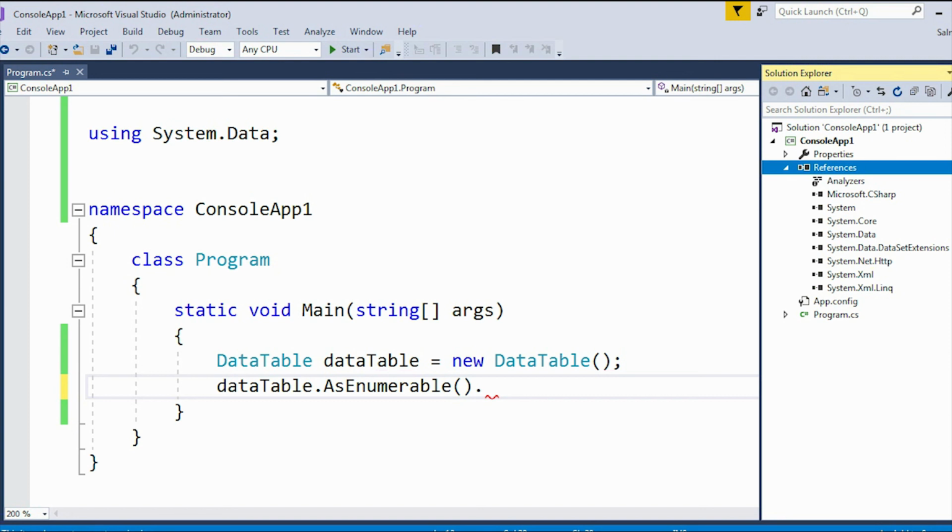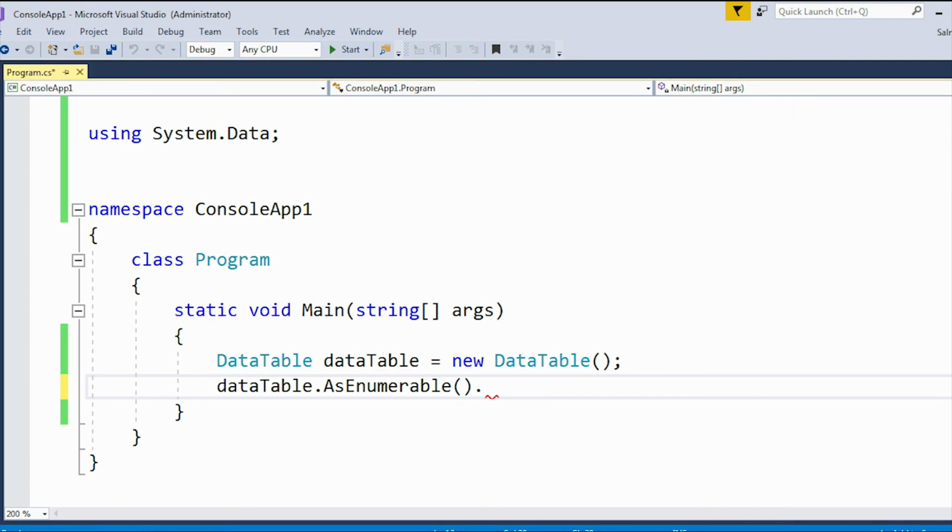When you click on Add Reference, if it is not present there, then from the NuGet package also you can add System.Data.DataSetExtensions. As soon as I added it, that error got removed, and after this you can do Select, GroupBy, or anything you want.